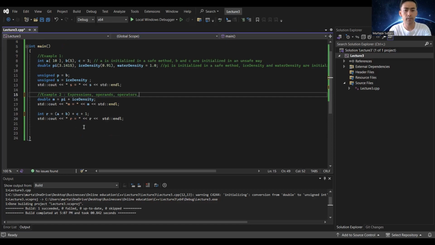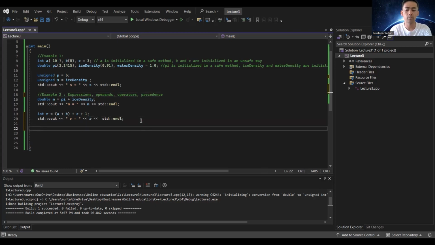In example 3, I will give you an example about if statement using if, else if, and else.